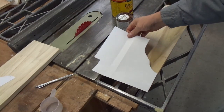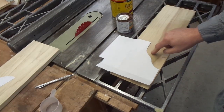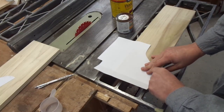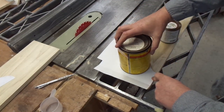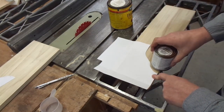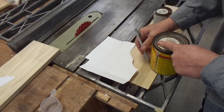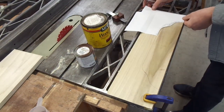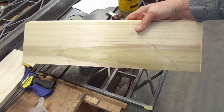This is a paper template I made for the cutout of the leg of the cabinet. In the large cabinet, it goes all the way to this corner before you start to see the contours. Where this cabinet's a little bit smaller, I'm going to cheat that a little bit and put this back to about right here. And I have a couple cans that seem to come pretty close to matching the radiuses of the contour. I'm going to use those to get a little uniformity. And there's the line.